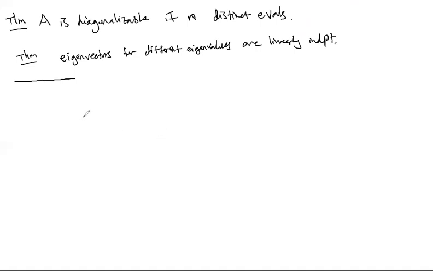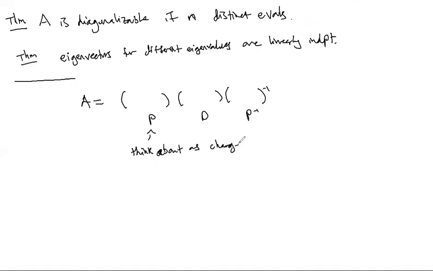Well, when we're building this P matrix, what this really is, you can think about this as a change of basis matrix. And so if you're thinking about it like that, then even though your eigenvectors live in different eigenspaces, altogether they form a basis. And so you're just filling the columns of this with basis vectors.